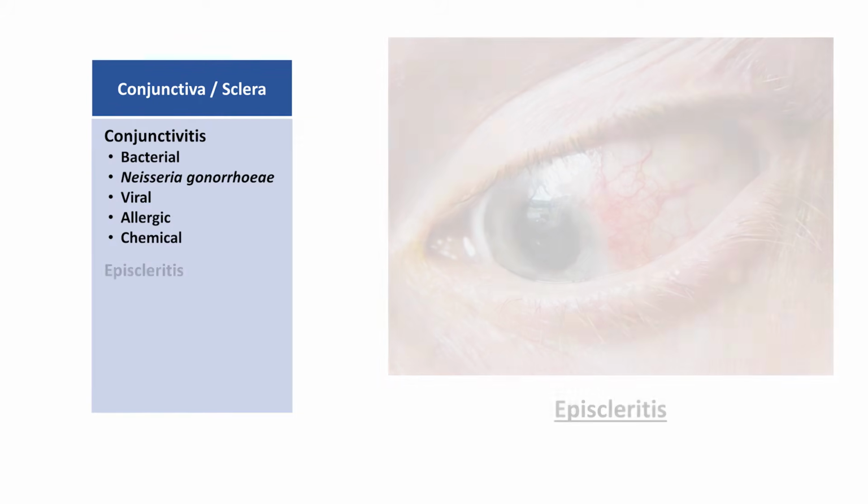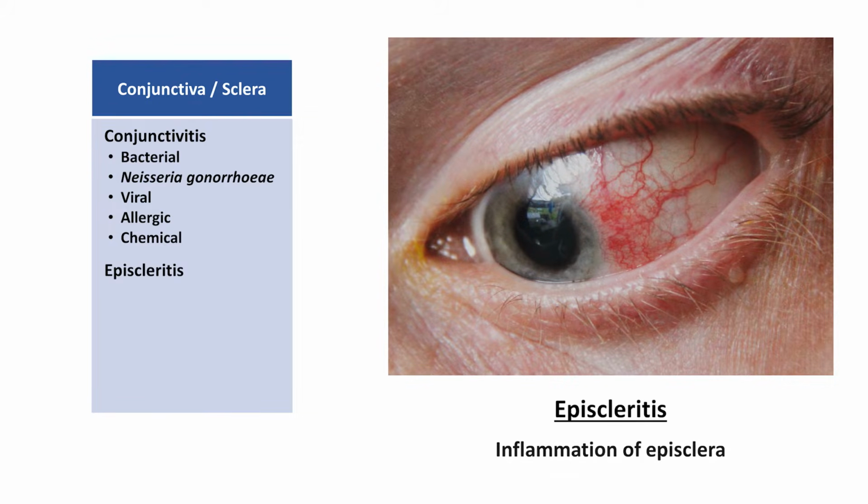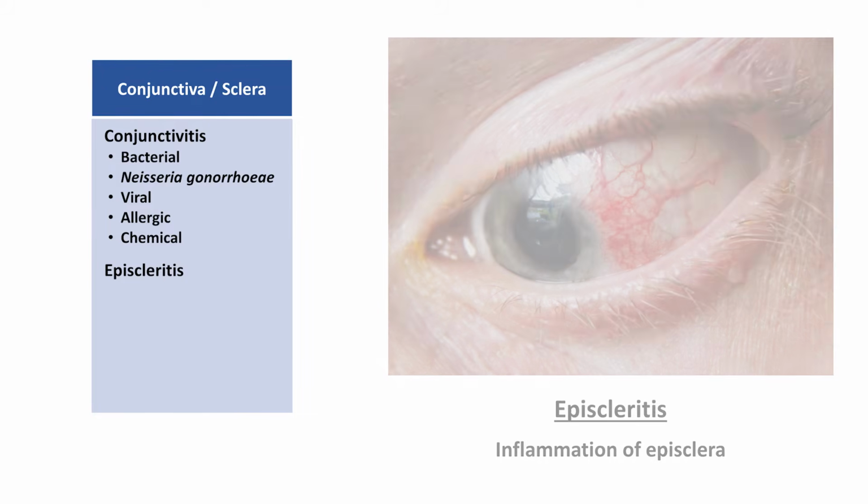As mentioned earlier, episcleritis is inflammation of the episclera. It is most commonly associated with relatively mild pain and no vision changes. It can be identified on exam by the radial pattern of the episcleral vessels, and unlike conjunctivitis, it is typically focal. For example, in this case, it appears to only be affecting the eye lateral to the cornea.